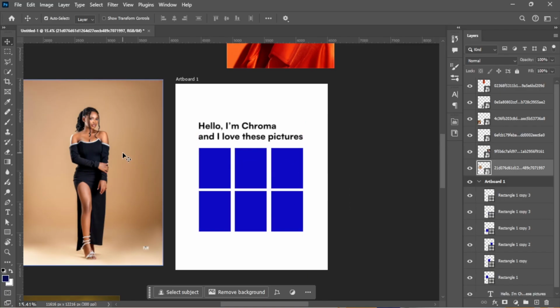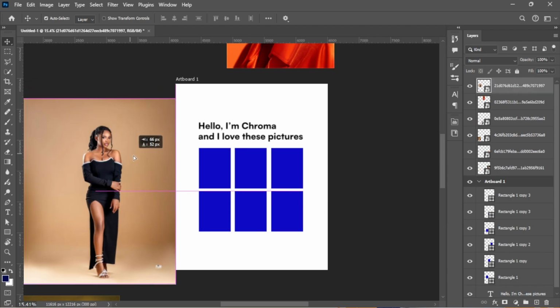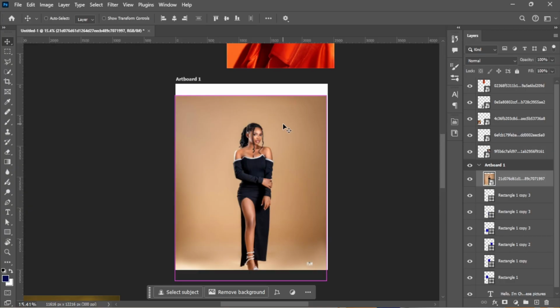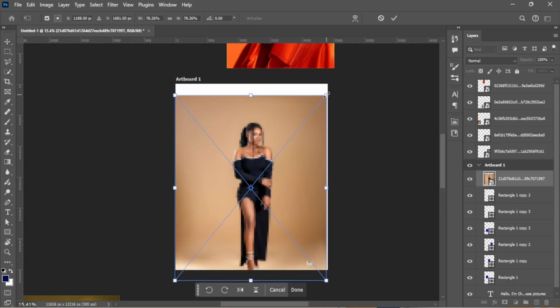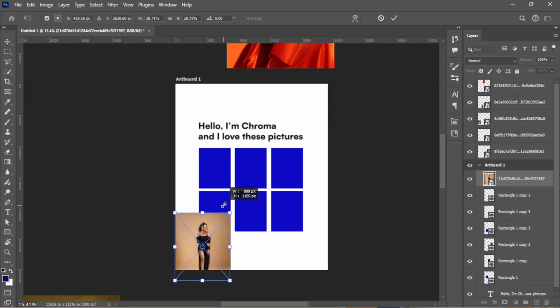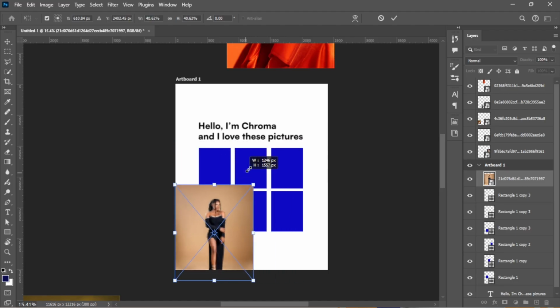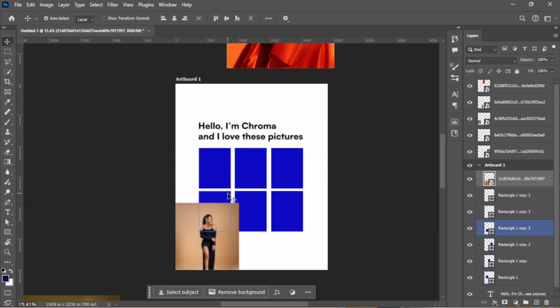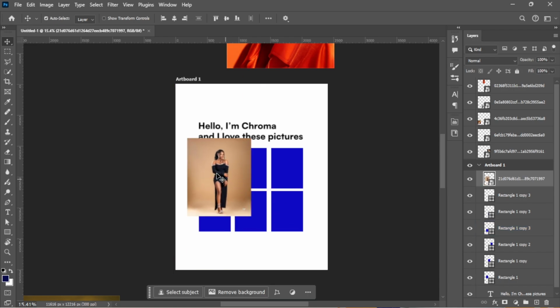So the next concept we'll be looking at is how to create a clip mask. So let's say I drag this here back to my canvas. You click on Ctrl T to bring out the transform controls so you can resize. Hold on Shift, then drag from one of the edges, right, so that you can scale down proportionally. If you don't hold Shift, you see you are going to distort the image, but if you hold on Shift, it's going to scale down or scale up proportionally. Click on Enter, then bring it here.